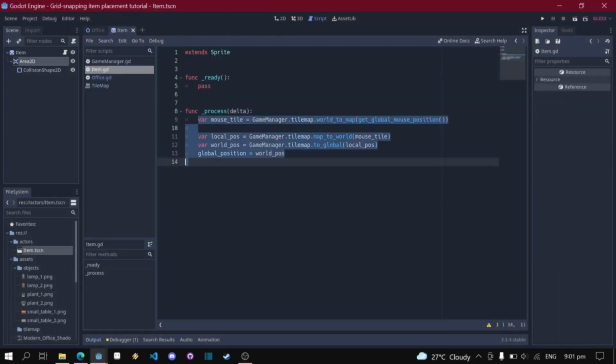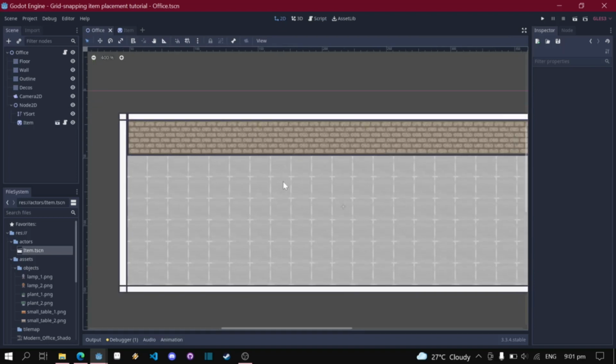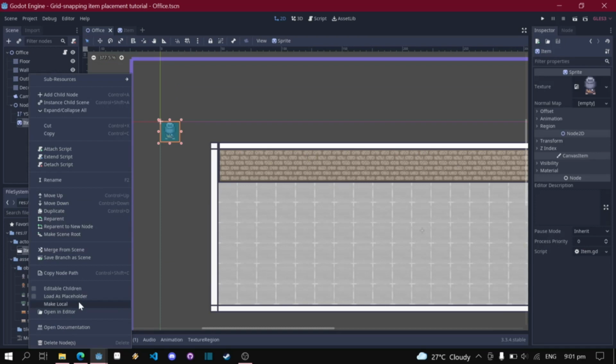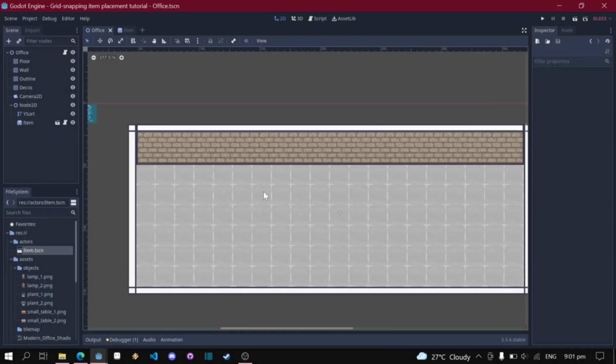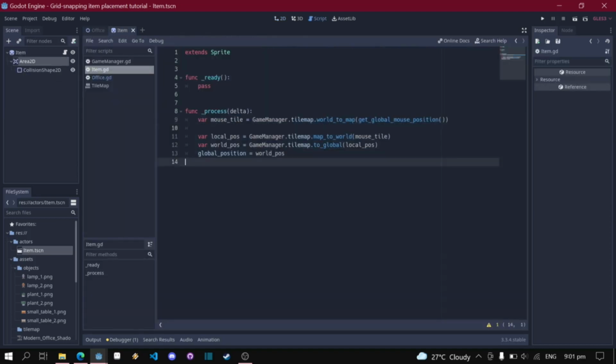Now that we have this, we are able to snap the objects into our office map here. Actually just going to delete this. No, not yet, because what I'm about to do is put the item into the world.